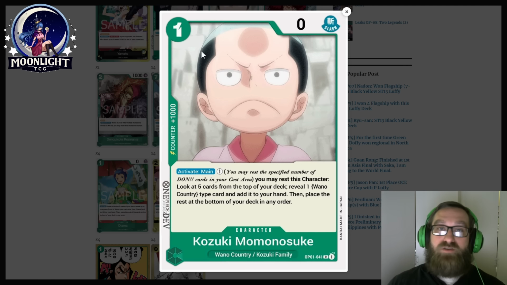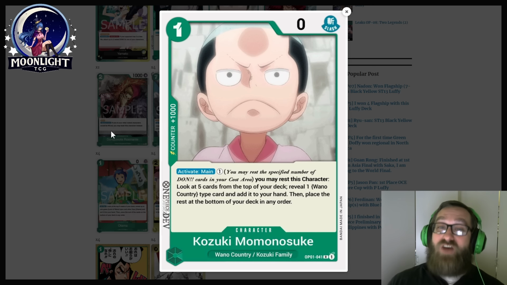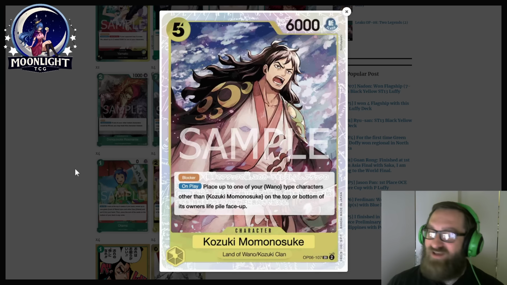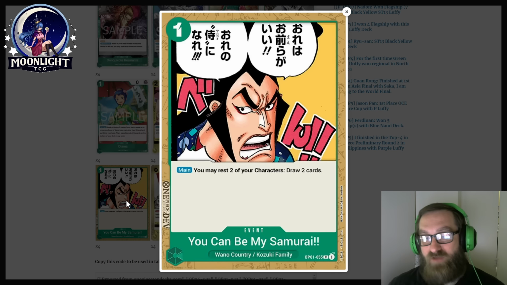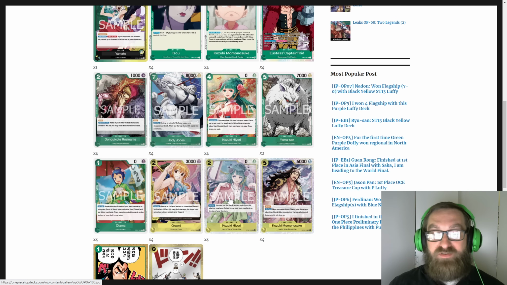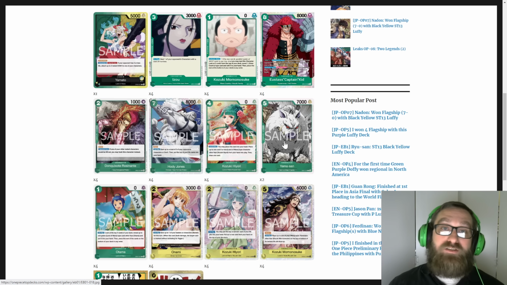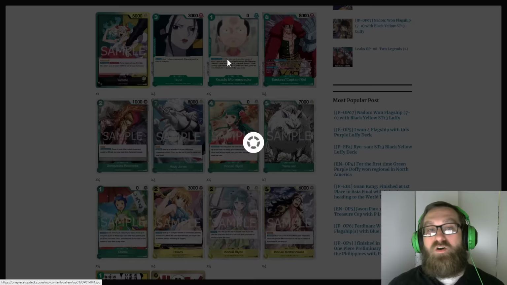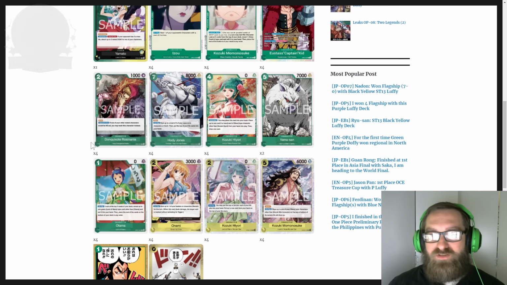You cannot put this card on top of your life with this card. However, very confusing, you can search up with this guy. Very confusing, I know. Hiyori, this is Land of Wano, and so is You Can Be My Samurai. So this card Momonosuke has 4, 8, 12, 16, 20, 24, about 26 targets in the deck. So this card is an absolute all-star in the deck, and you can search up so much. Okay, really good stuff there.